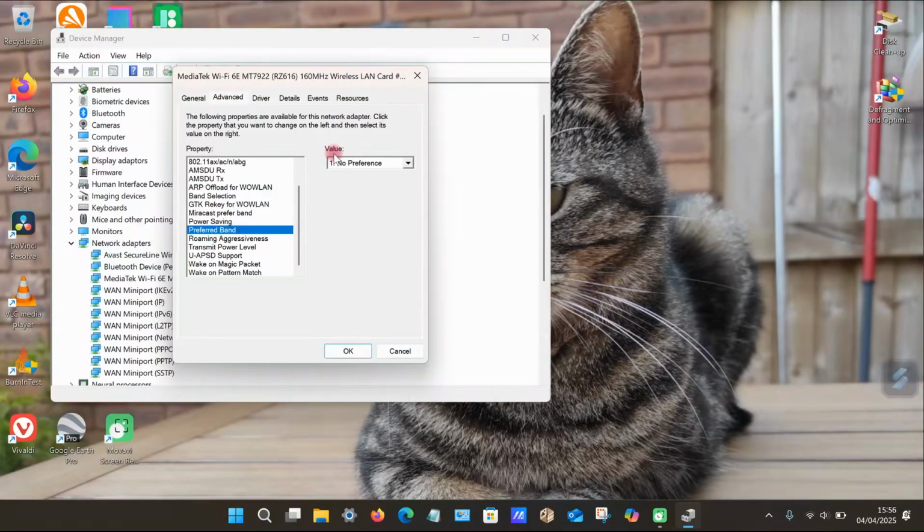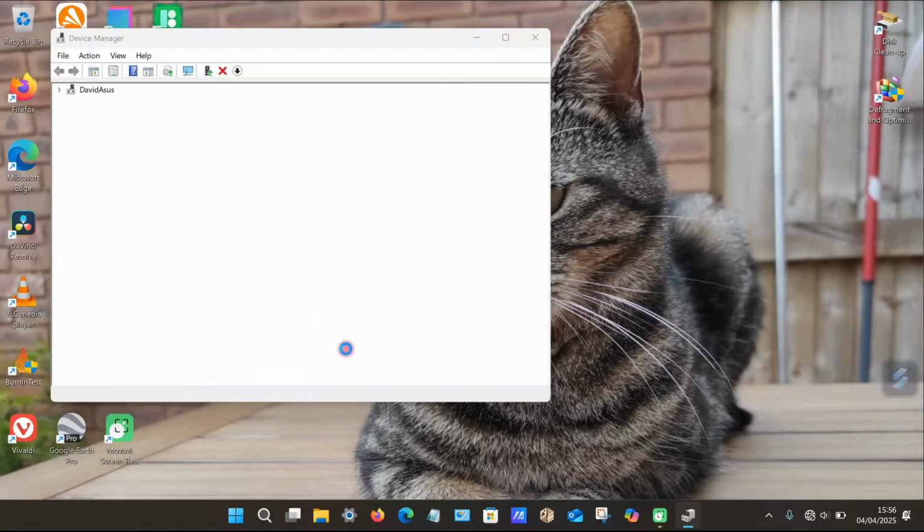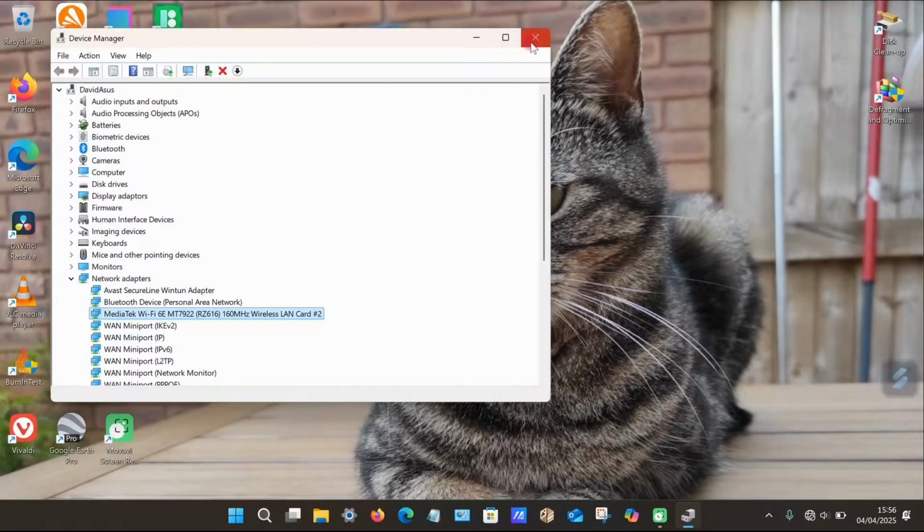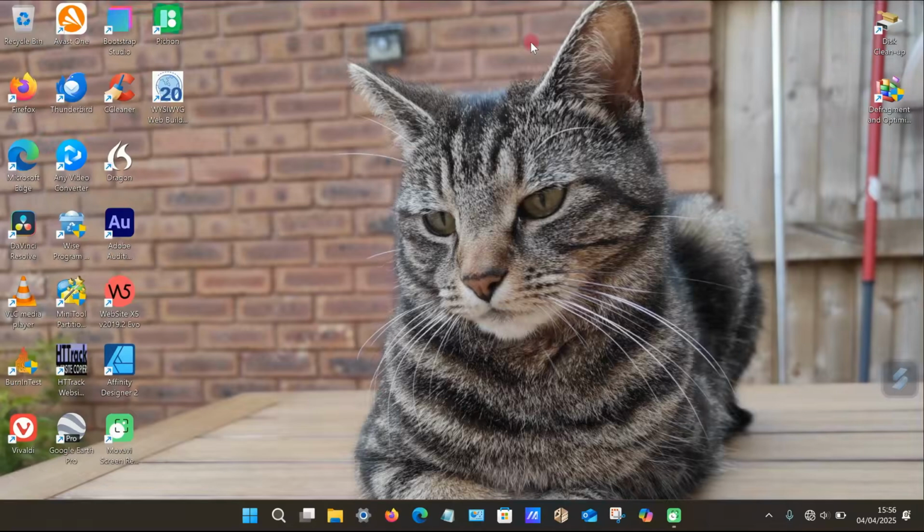And you can see the value is set to no preference, so what you can do is expand that. So you can choose 2.4, 5 GHz, or even 6 GHz if your router and PC support that. So I'm just going to choose 5, as it's faster than 2.4 and more reliable. Then select OK. Wait a few seconds for it to save. That's now saved. So your Windows 11 PC will now choose the 5 GHz band over the 2.4 and so on.